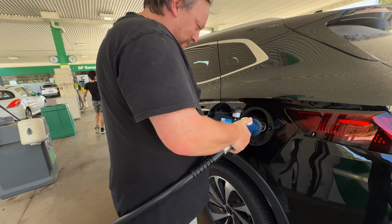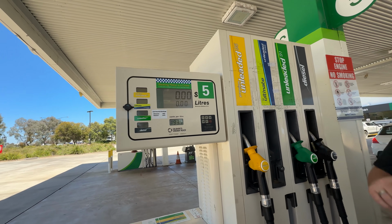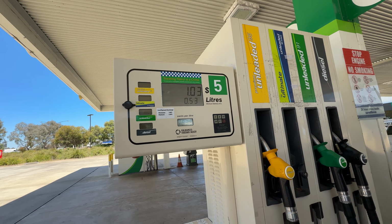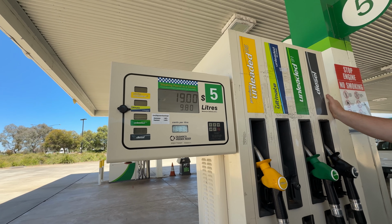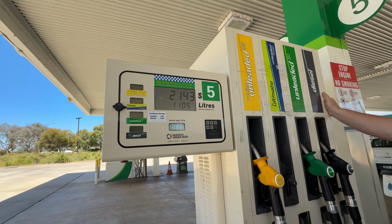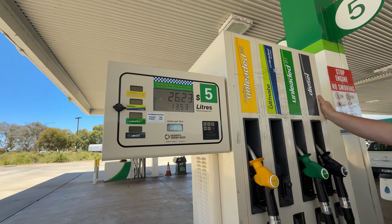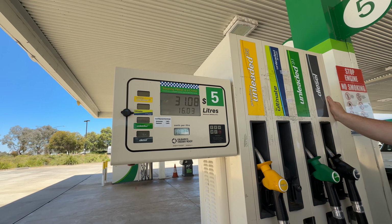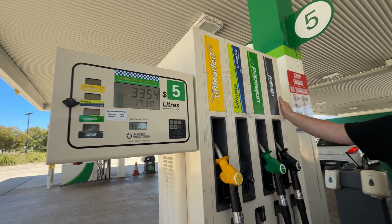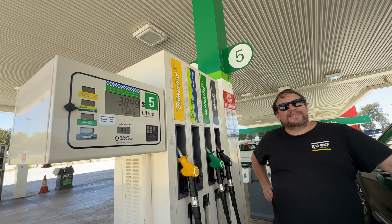Alright, let's see, guys. 98 back in the tank. Here we go. Will we get 45 litres? Well, hang on. I needed to check also how much fuel used we had on the computer. I didn't grab that first. I'll just quickly go to the car and see how much it thinks we've used since we reset it at the 7-Eleven yesterday morning.